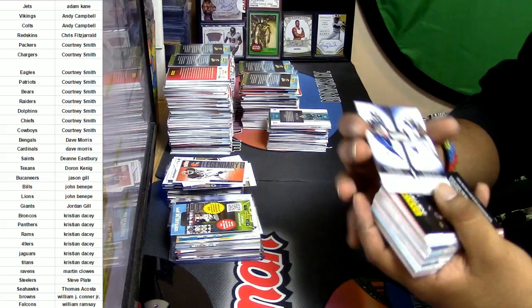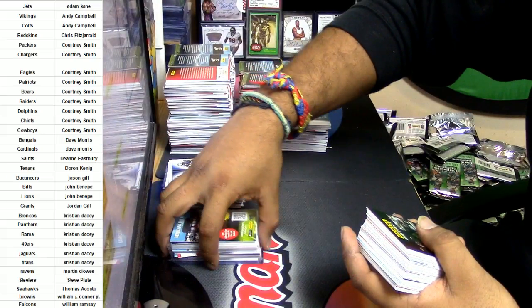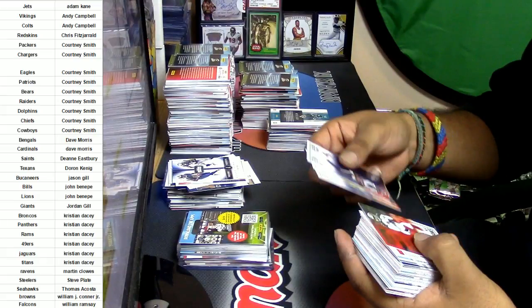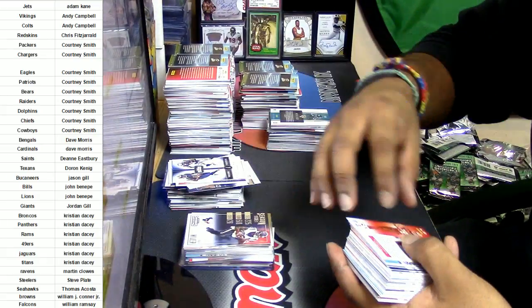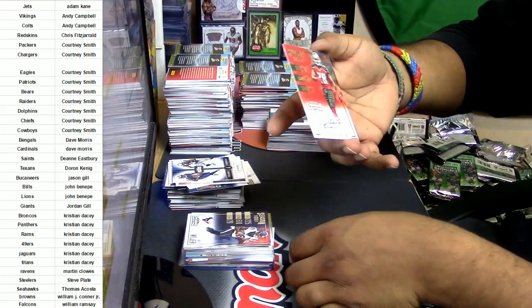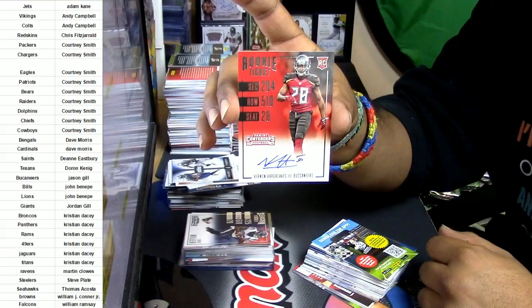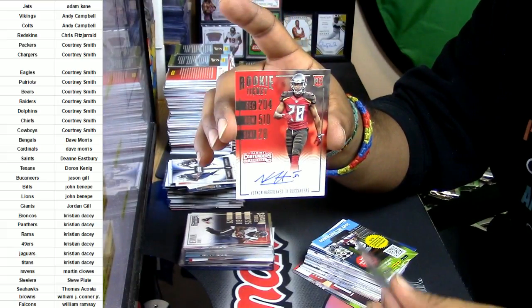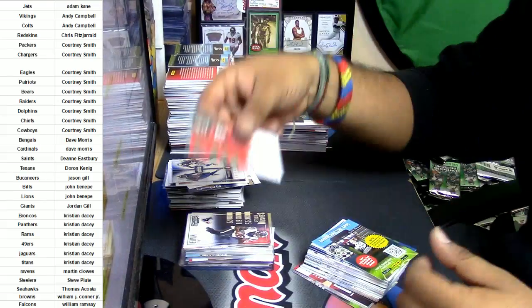All right, Farrell Cooper, Malcolm Mitchell. That's paper base. Here we go. The Jesus is going to be happy with this one. Vernon Hargreaves for the Tampa Bay Buccaneers, autographed. There you go.